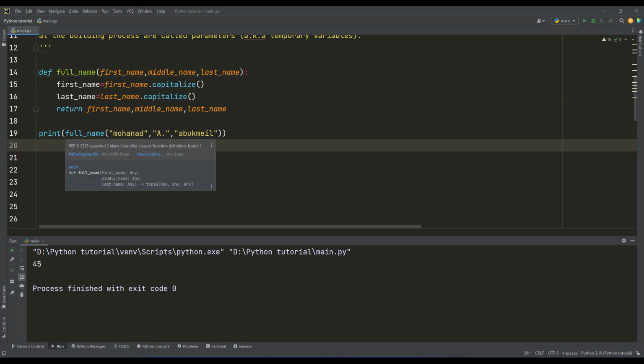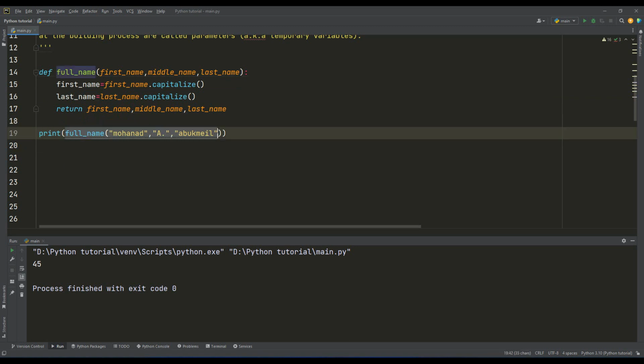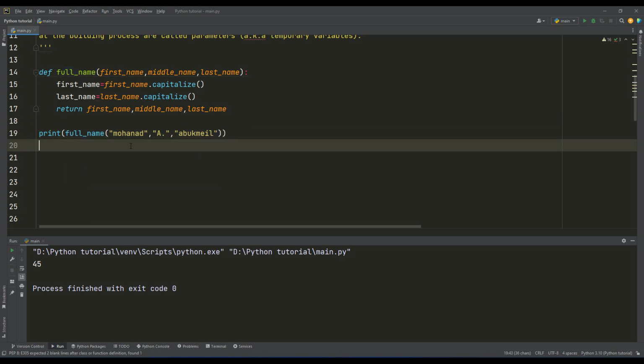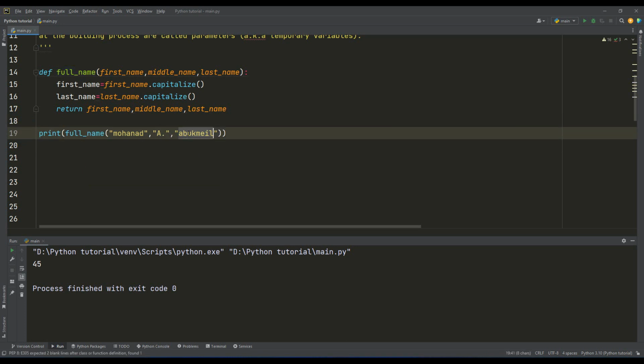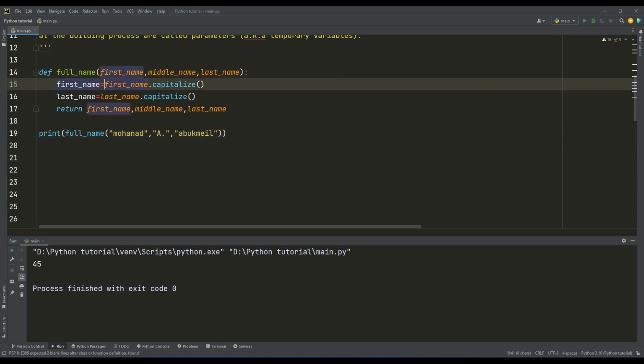So when I call this function in this form, what will this function do? These positional arguments are passed here, will be inserted here, and will be processed. Each one will be processed according to the location where the positional argument is. So first name will be capitalized, middle name nothing, but last name also will be capitalized.